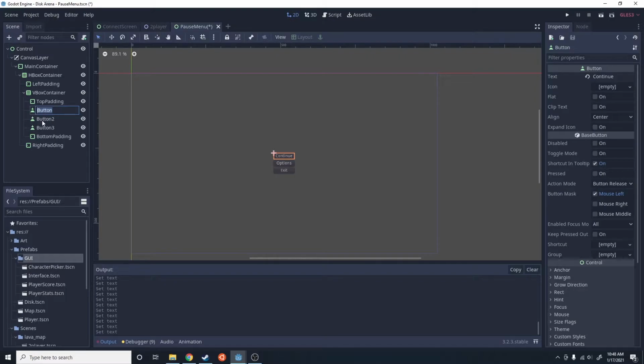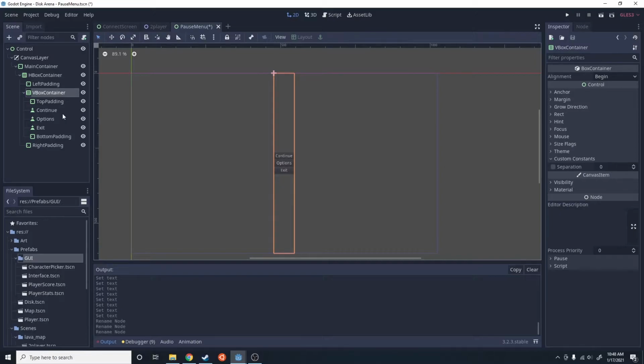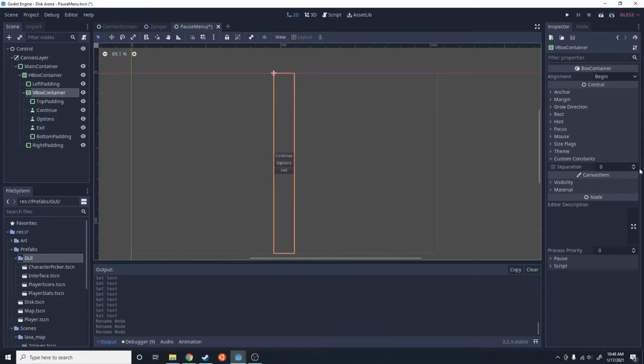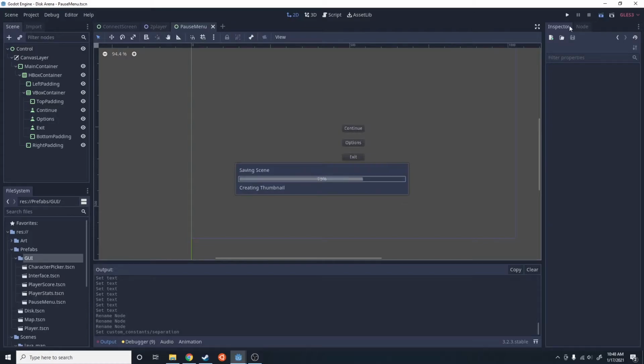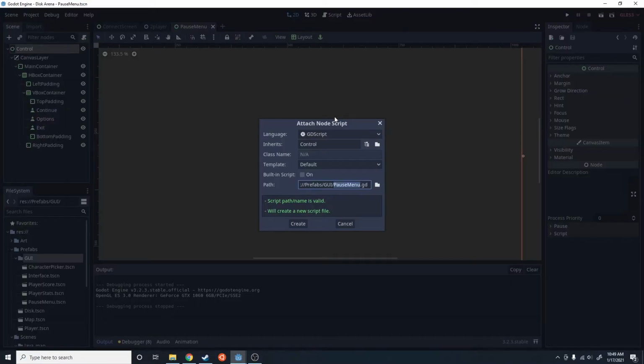I'm going to go ahead and name the buttons in here just so we know which button is which. On the V box container, I'm going to add a custom constraint separation. You could just add a margin in between these and set the rectangle min size. That would allow you, like just if you added one in between each. But since we want them all spaced equally, it's just easiest to add separation. So I'm going to go ahead and add a 25 here. And that's going to space them out a little bit. Let's go ahead and look at that. Yeah, it looks good. So for now, we're just going to add into this a pause menu GD.